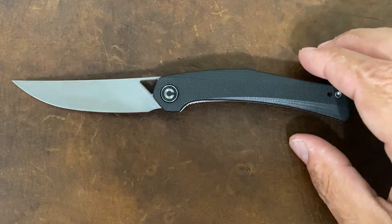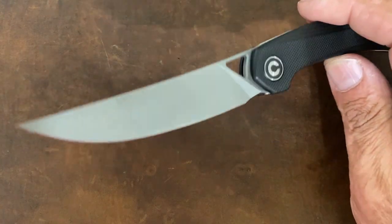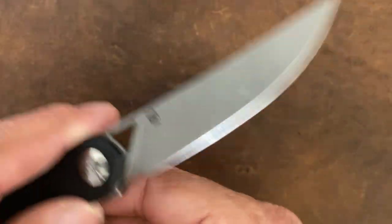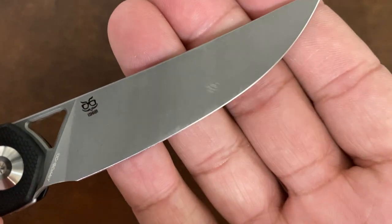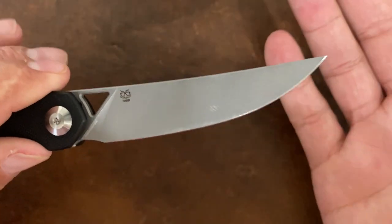All right, so nitpicks, complaints. Well, first off, the blasted stonewash finish, it's going to show wear really quick. You can see the wear marks already from the little bit of cutting that I did with this. Just the nature of the beast, not the biggest deal.